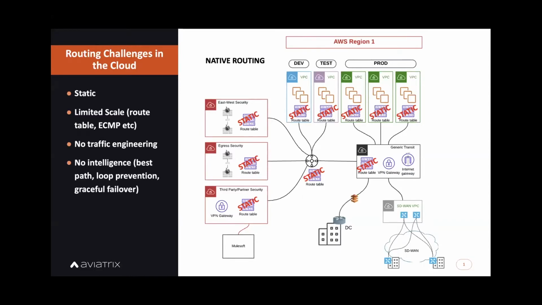We're all familiar with that, like BGP routing, OSPF routing, EIGRP routing, and all the tools that we have on-prem. We need that in the cloud as well. But it's a balancing act, right? The goal here is to do that with simplicity. You don't want to add a bunch of complexity to the cloud, right? That's going to be making our lives harder. We want to have the dynamic nature of routing and the dynamic nature of the enterprise networking in the cloud, but keep the simplicity, remove the complexity.